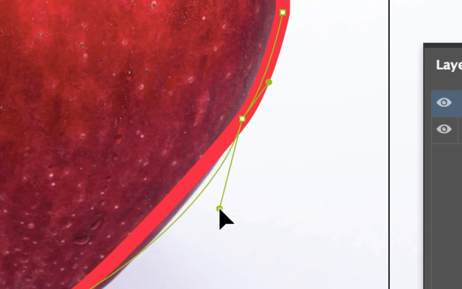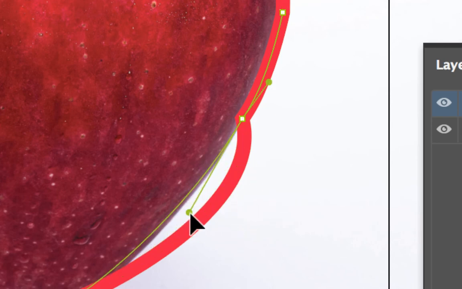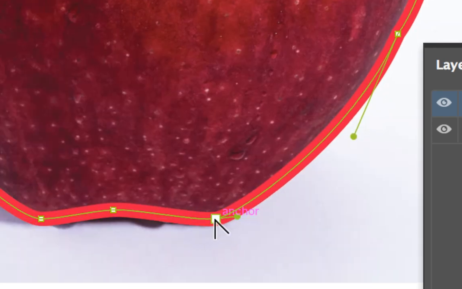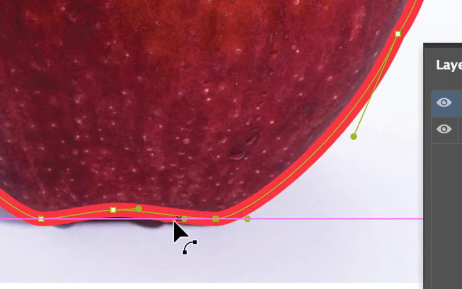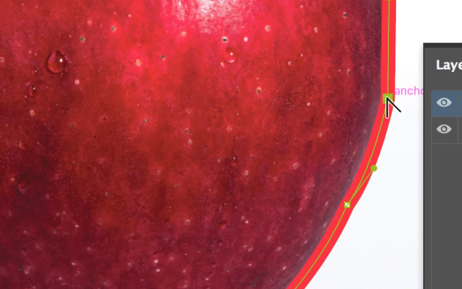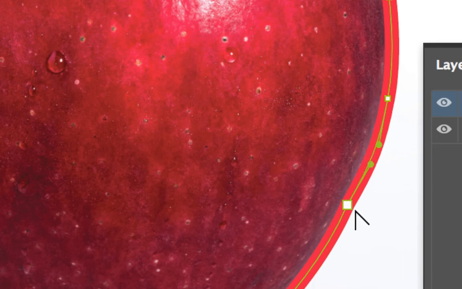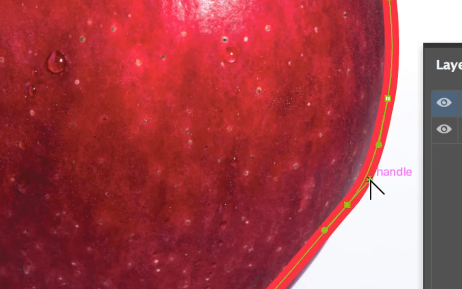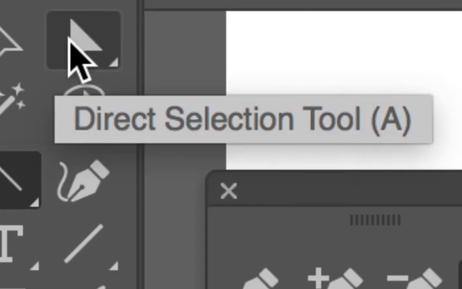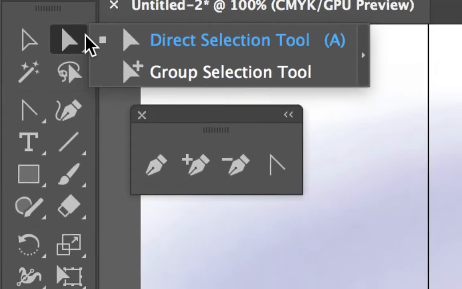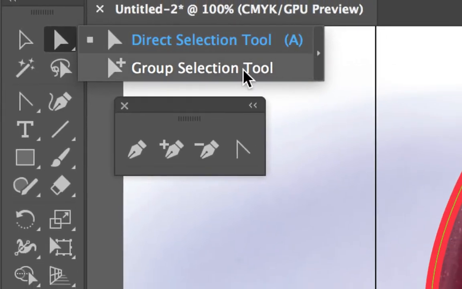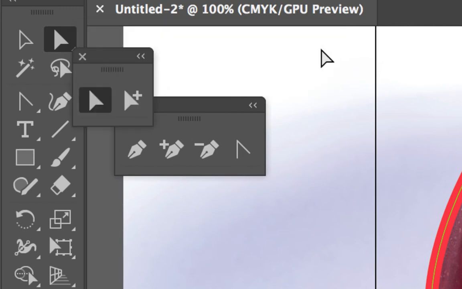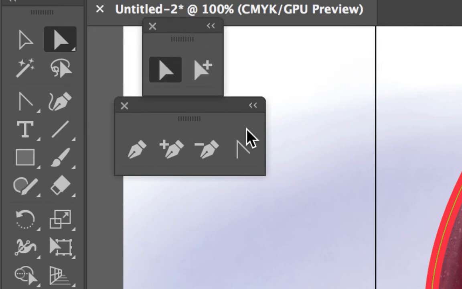I can actually click and drag one handle at a time with this, so I can get a little bit more precise with this. If I go down here, kind of drag that out, I can get a little bit more control with this tool, but it may also leave some bumps by doing that I don't want. Okay, so the other thing I'll need to do is kind of go back to that white arrow, the direct selection tool. I might just pop this one out as well, because you got to use this one a lot too. Don't want the group selection tool, just the main white arrow. So I'll need that one, and I'll need this one.